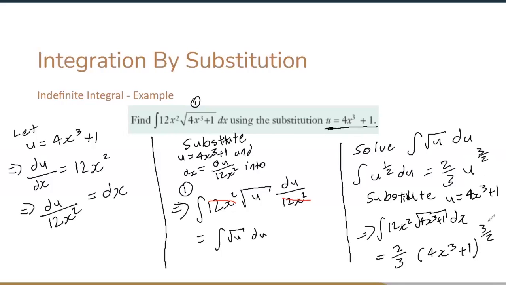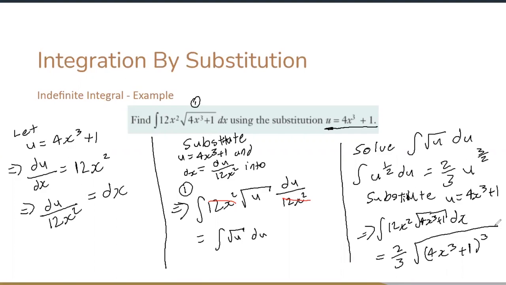Now, personally, we shouldn't be writing it this way with the 3 on 2 in the fraction, because in our initial question, it gave it to us in terms of surds. So I'm just going to convert this back into surd form. But this is just to show you that we are literally just replacing that u with what it should be based on our substitution initially. Since it's 3 on 2, all of this will be to the power of 3, and then it'll all have a square root over the top. But that is our answer, and that is in terms of x.